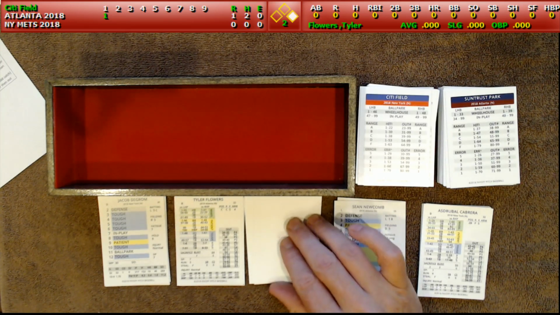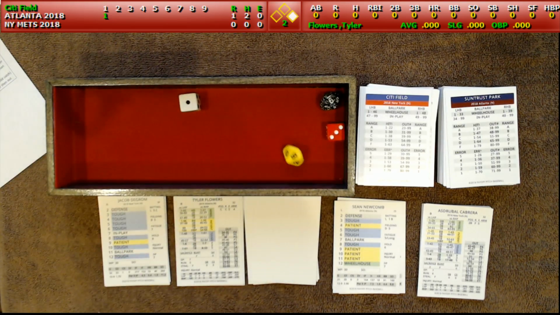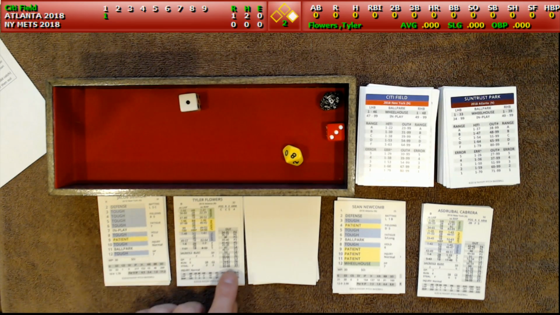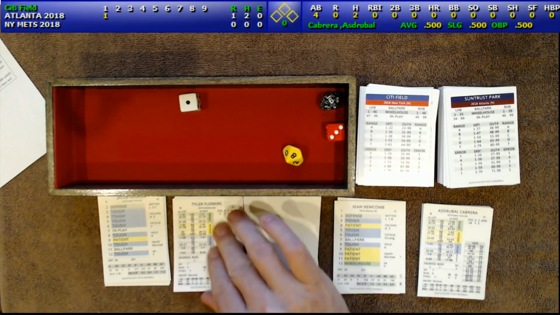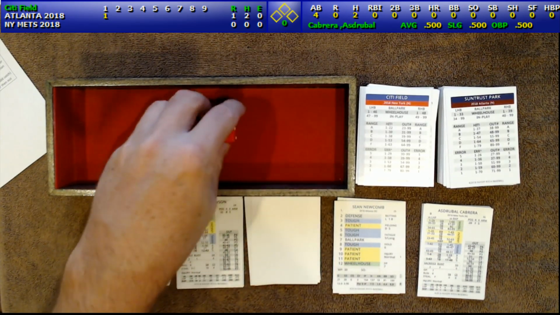So Tyler Flowers put on the hit and run. And we got us a 4. So 4 is tough 98. Well, it's going to be a fly ball out to left field, and that's going to do it. That's going to be 2 hits, 1 run, and the error. And we go to the bottom of the first.